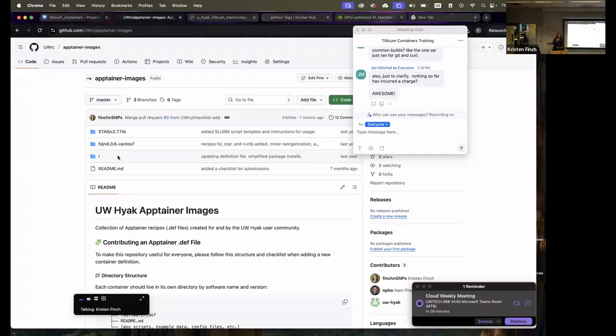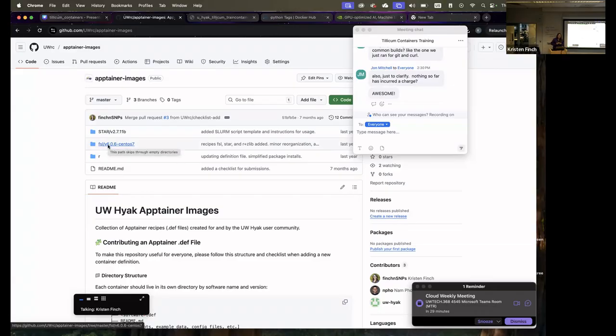Like if I had one that I thought someone else would use and it was resulting from a support ticket that I was working, then I published it here. One is a STAR, a bioinformatics pipeline for RNA, I believe. And this one, FSL, is MRI image processing software.